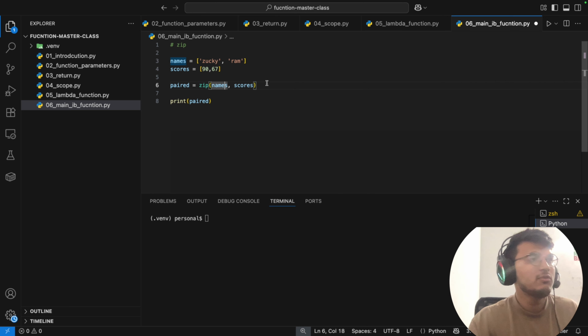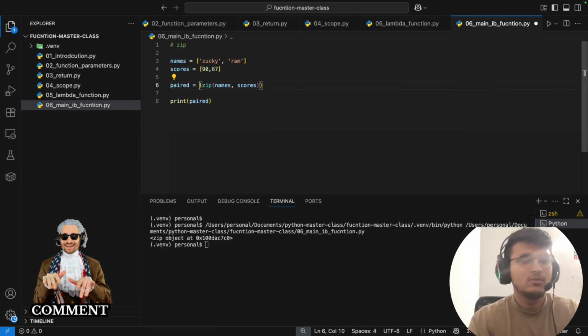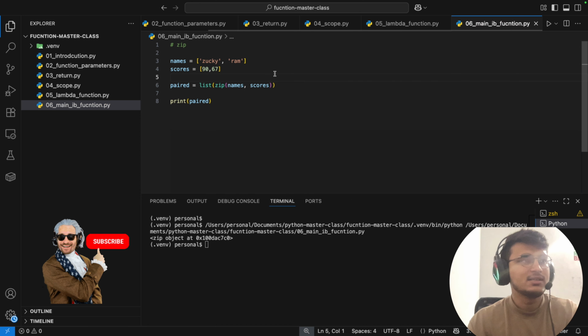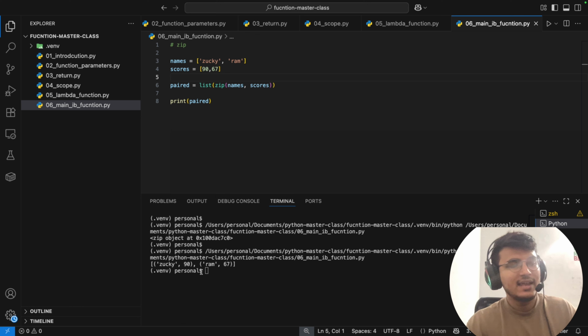But we want a list of tuples. If I just print this, here you can see we got a zip object, like map, as we have seen already. So we will typecast it to a list. Now see the magic. We got Zaki paired with 90 and Ram paired with 67.